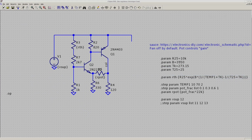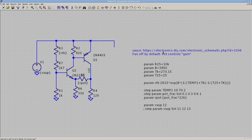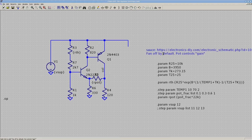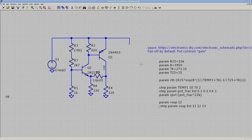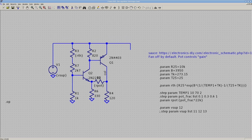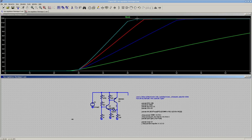This second circuit here is also interesting. It's from this website here. By default, the fan doesn't run, which I thought I wanted initially, but I decided against it. It works quite differently. There's no Zener diode here. There's a pot here, or a trimmer, that controls sort of gain. You'll see the simulation, so it should make that a bit clearer.